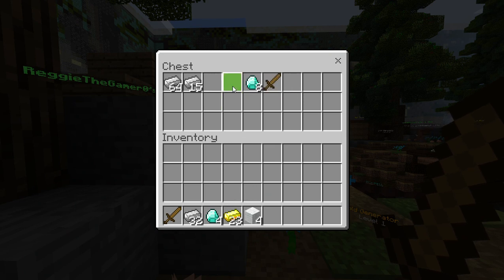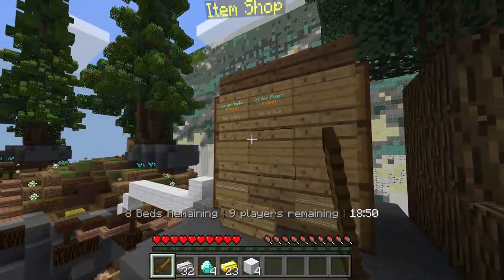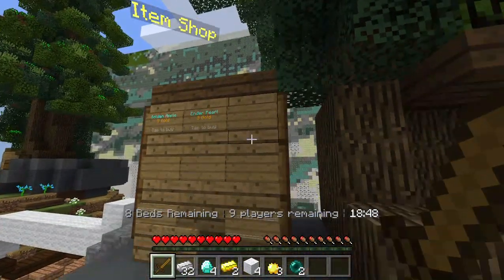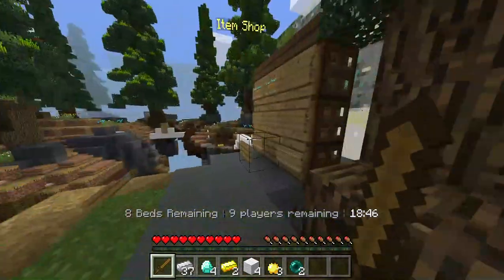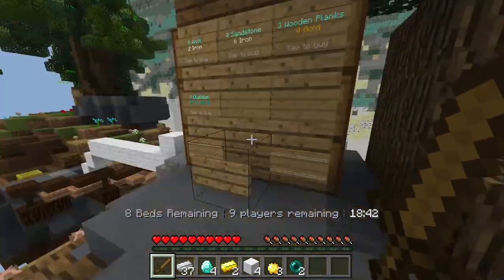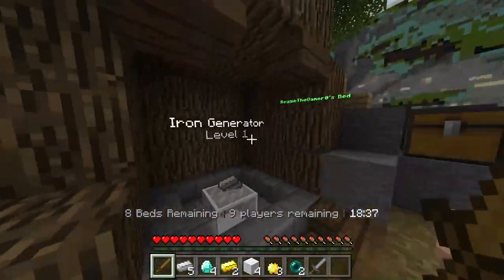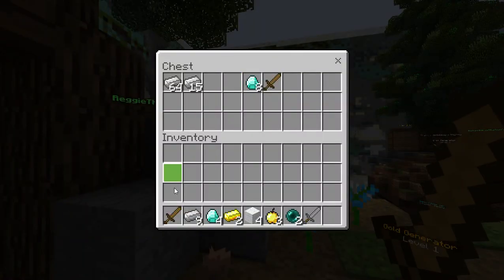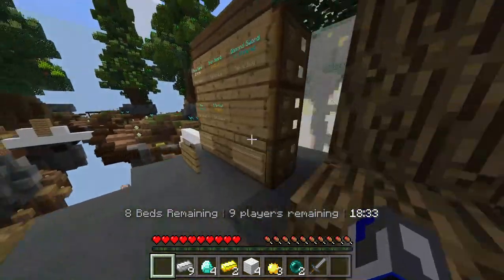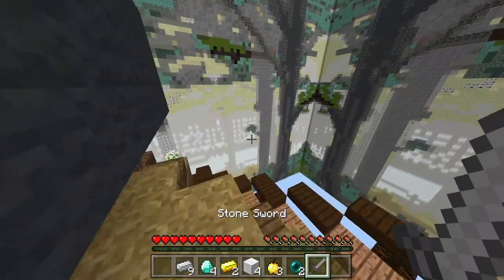So, let's go ahead, grab these, and let's go ahead, buy gapples and e-pearls. Okay, there we go. And let's also buy better gear now. Let's buy a stone sword again, because stone sword's pretty good. Weapons and stone sword, nice, easy peasy. Alright, okay, he's not coming, so let's go and grab our diamonds down here.